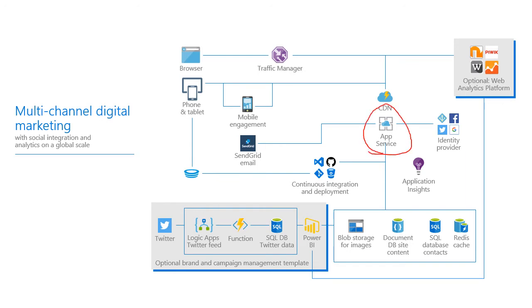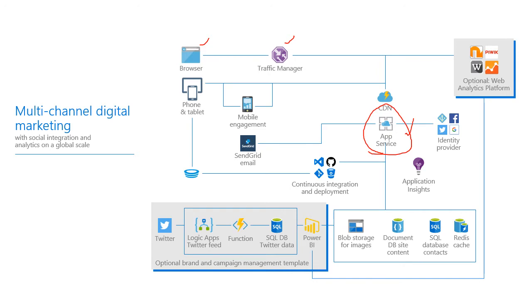So let's say you have a browser, a user connecting to Azure Traffic Manager, which then makes a decision on how to route that traffic. So in front of your app service, which is running your digital marketing website, say it's running on PHP, for example, it has a connection to the back end databases.